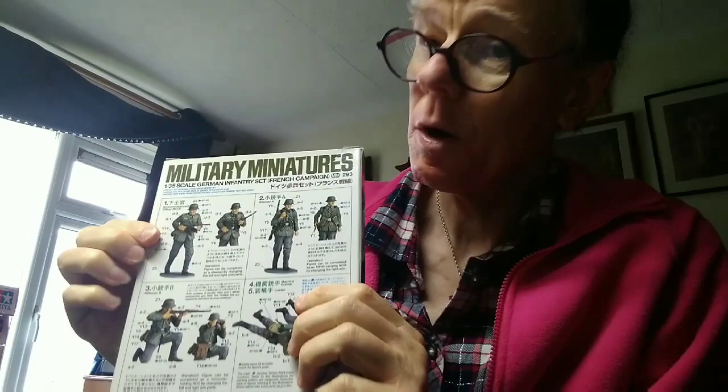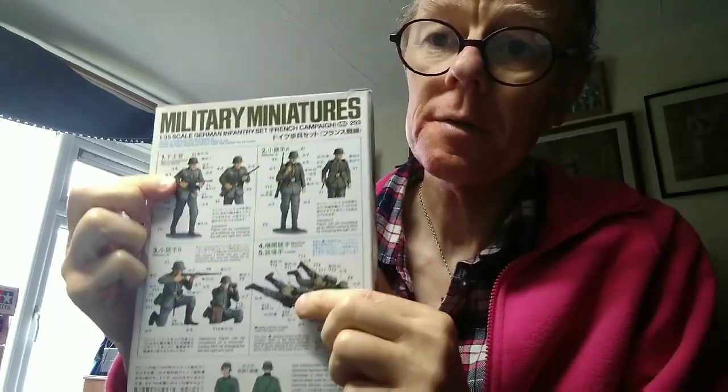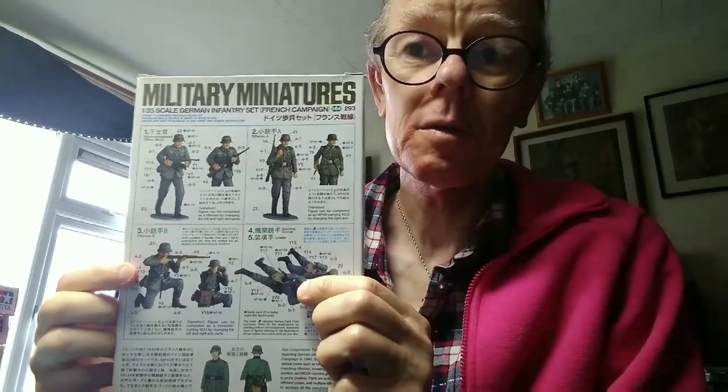What I've done, I think I'm going to buy another box of these, because this particular box gives you options to do variants, and the figures you've got have variants you can do. So it'd be nice to do all the variants with these figures. And what I've also done is I've written a note and put a note inside this box. As I do sometimes with kits, if I see something and I think, that would be good to do, then I'll write it down on a bit of paper, shove it inside the box, so when I come to do the kit, if there's a note there, it'll remind me what I was going to do.